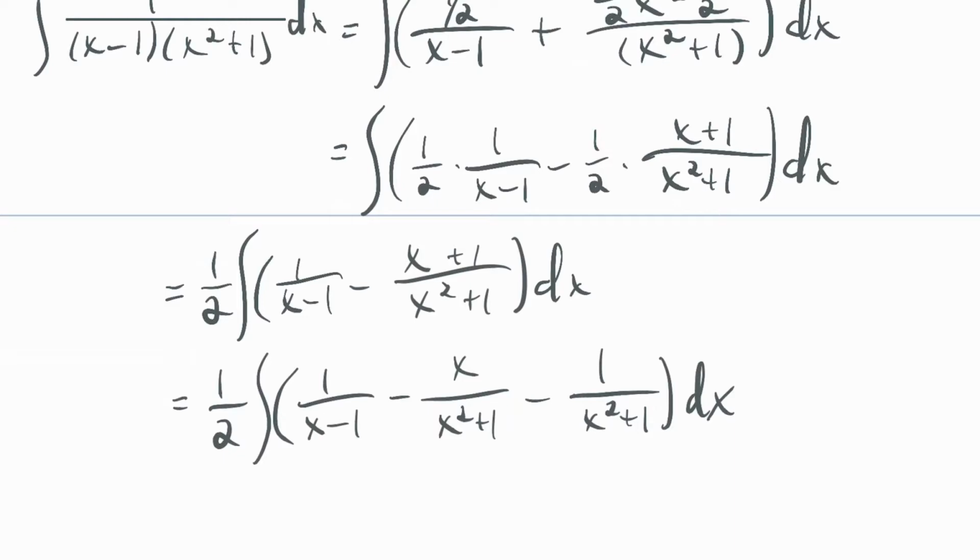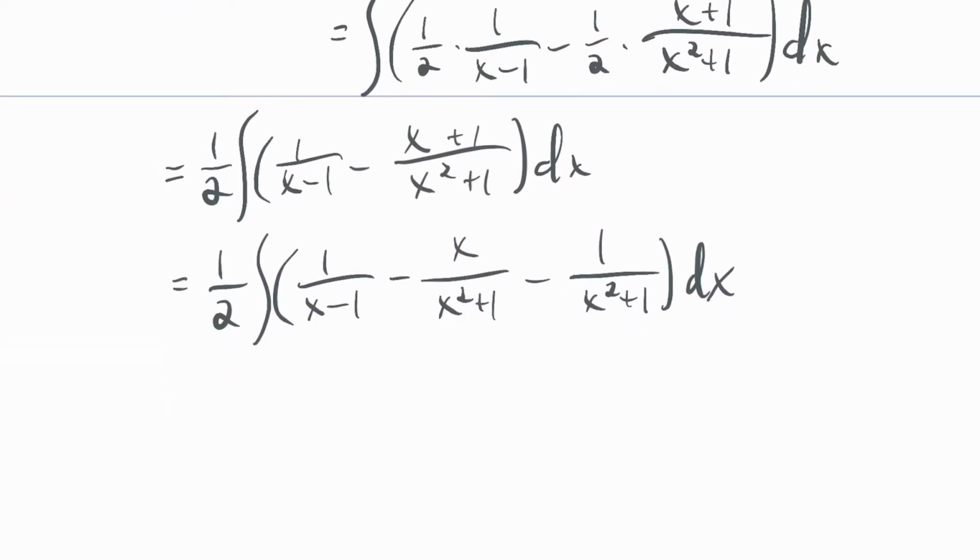And now the way we handle the three of these is a little bit different. This middle one, now we can do a substitution, u equals x squared plus 1. That'll work fine. This one we can do the substitution, say v equals x minus 1. That'll work fine, but we're going to have to break this into separate integrals. This one you might recognize. Oh, this is just tangent inverse. We don't even need a substitution. So that's what I'll do. I'll break this into 3 different integrals.